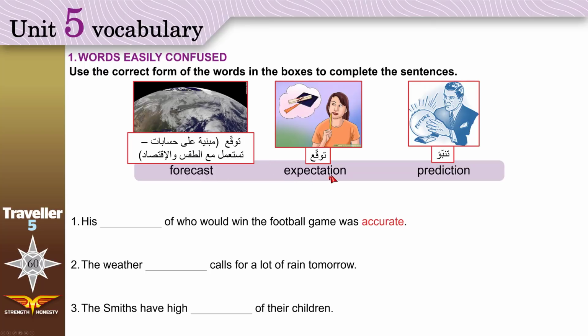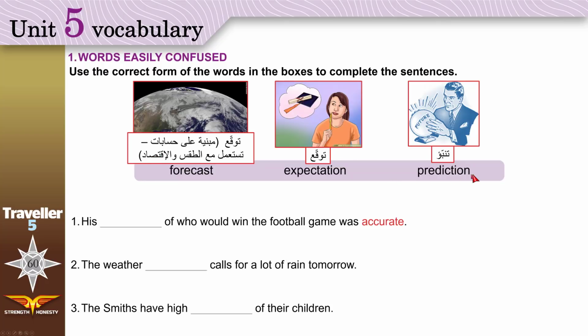Now, forecast and expectation are almost the same thing. They both use calculations. That means you have some facts, you have analysis, and based on your calculations and analysis, you can tell that something will happen in the future. Let me give you an example. If you enroll in a university today, and we know that you need 4 years to finish university, or 5, we can expect, the verb is expect, that you will finish university in 4 or 5 years. That is an expectation. Forecast is exactly the same, but we only use it with weather and economy.